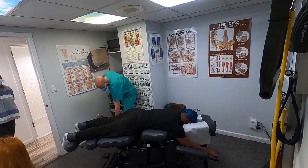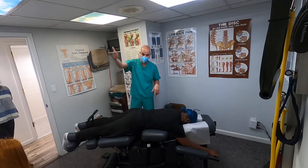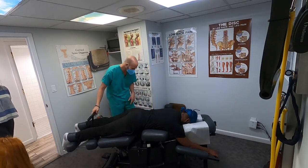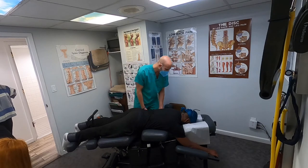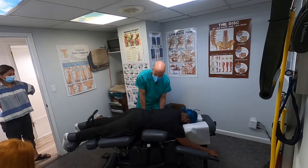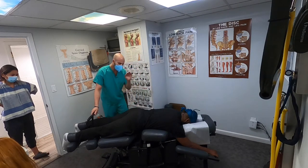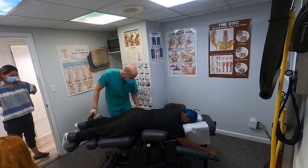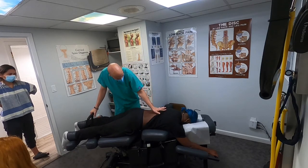This is not a Cox table — we have one next door. I just have the camera set up in this room, so we're going to do it here. Next time I'll show you on the Cox table. I'll admit the Cox table is a little bit smoother, but my Cox table needs to be repaired. I know where his disc problems are based on examination.